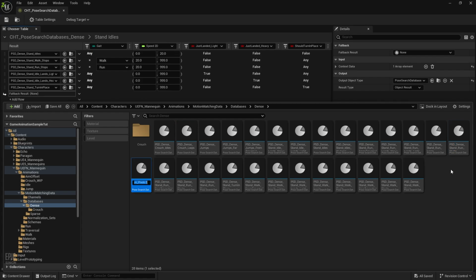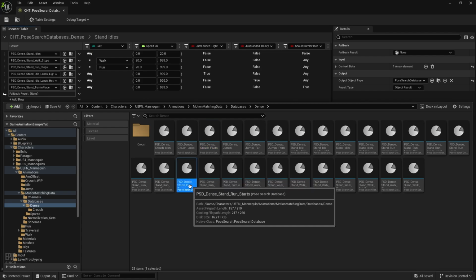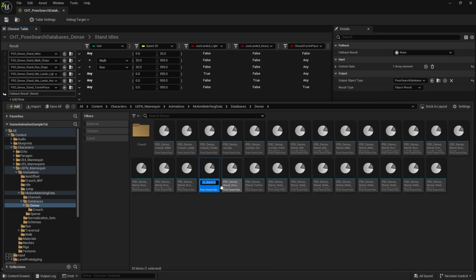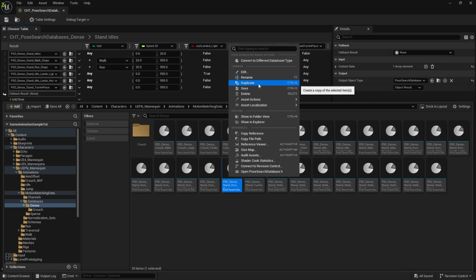Then we have pivots, just rename it. And last but not the least, the starts, we also have stop. So we have the starts and the stops. Let's duplicate it.